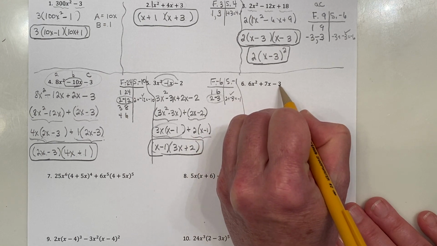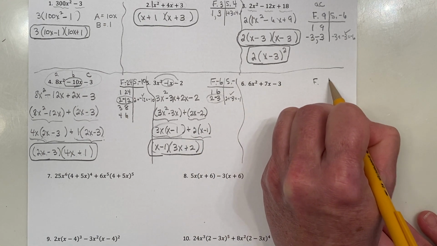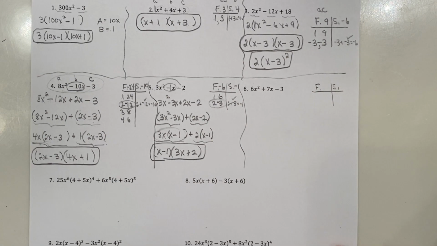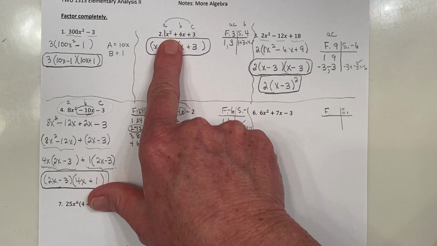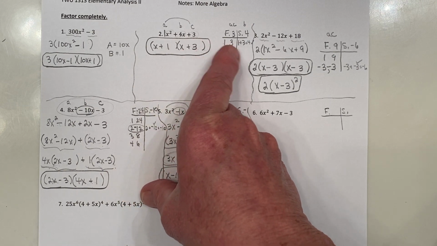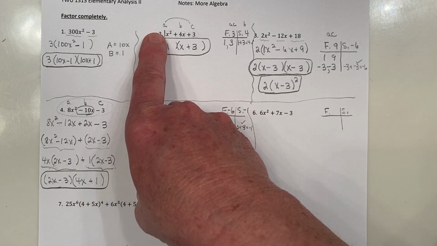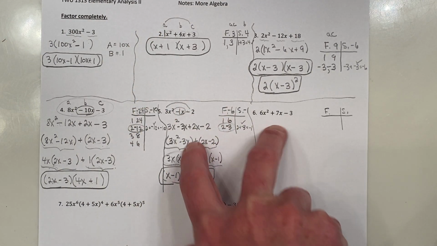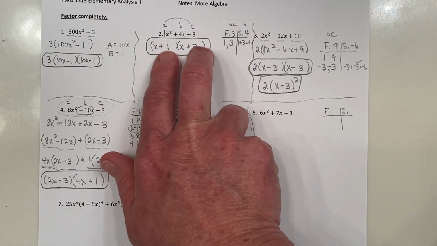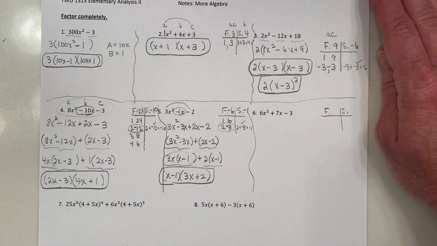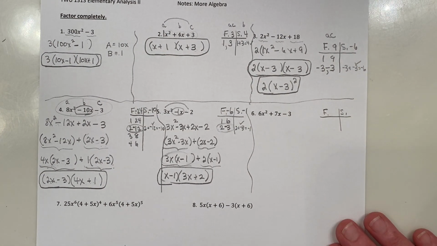All right, GCF, nope, don't have one, so let's jump into factor by grouping. Quick comment, you could have factored by grouping up here on number 2. It just would have taken a little bit longer than actually just going to the answer here. When the coefficient is 1, you really don't need to factor by grouping. You can just do your factor sum chart, slipping in the two factors here at the ends of the binomials. But you can. Factor by grouping will work for that too.